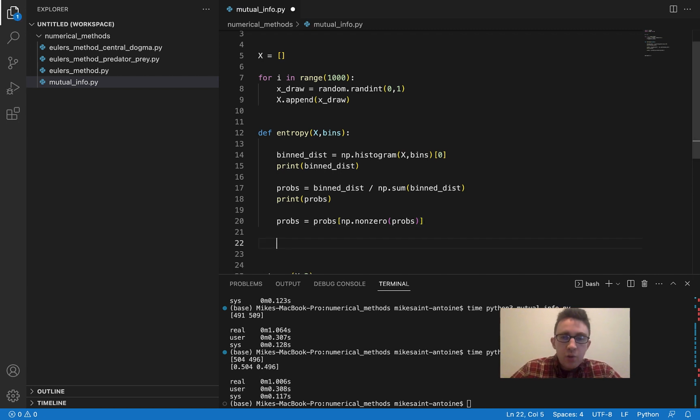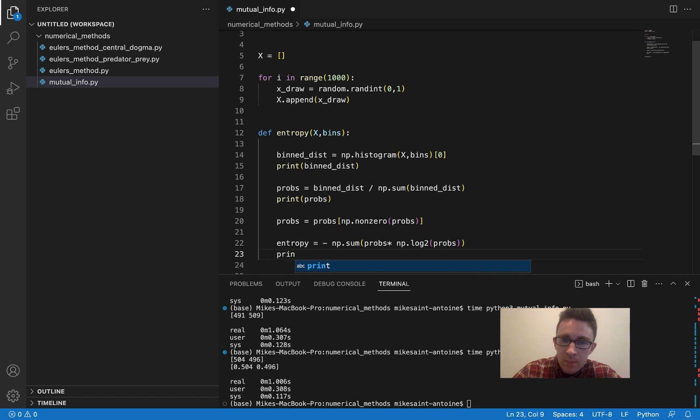And then the last line here is to actually calculate the entropy. So basically we're going to say entropy equals negative, remember the whole thing's negative, np.sum, because it's a summation, we're summing up the whole thing. It's the sum of each probability times the log base 2, np.log2, of that probability. This is going to multiply them in an element-wise fashion, sum up all those products, and then just make the whole thing negative. So let's just make sure it's working.